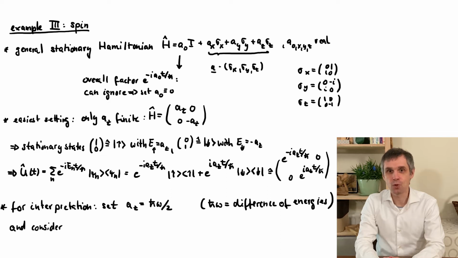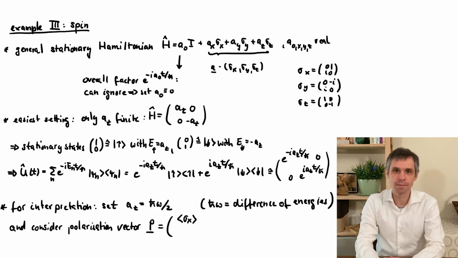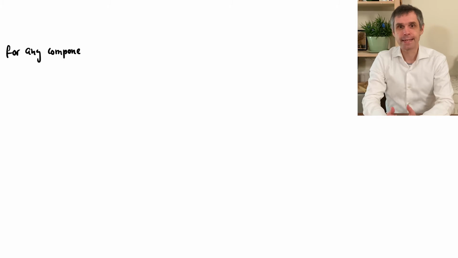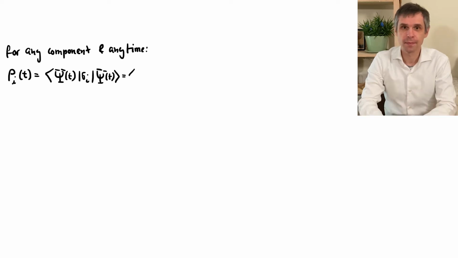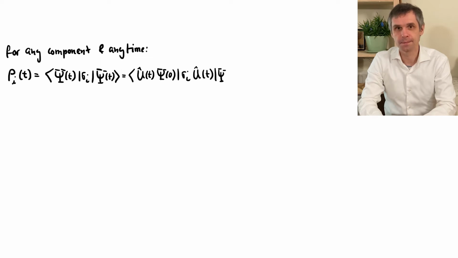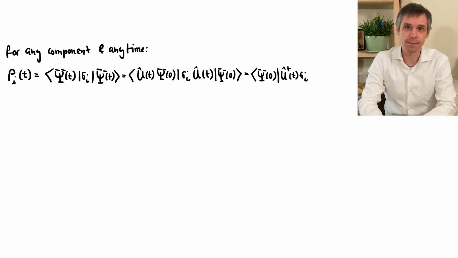We see this when we make use of the polarization vector, hence the vector of expectation values of the Pauli matrices that we defined when we introduced spin. For convenience, I here write it as a column vector. Let's say we determined this polarization vector at the time of the initial condition and then again at a later time t. We can relate the two directly by using the time evolution operator. And when we then transfer this operator into the inside of the scalar product, we see that this gives us a product of 2 by 2 matrices.